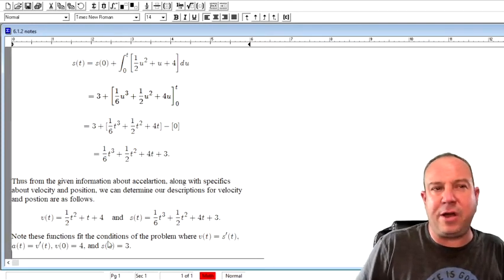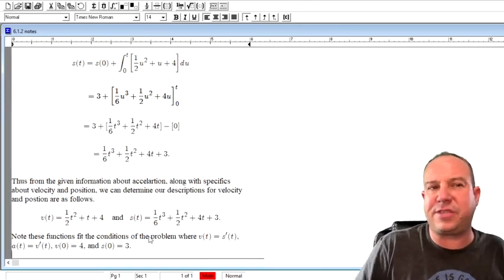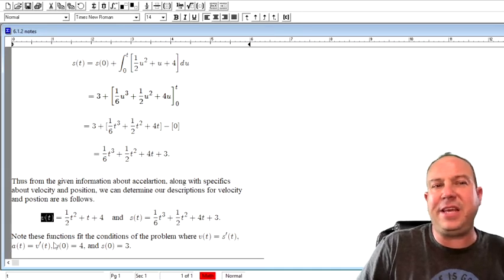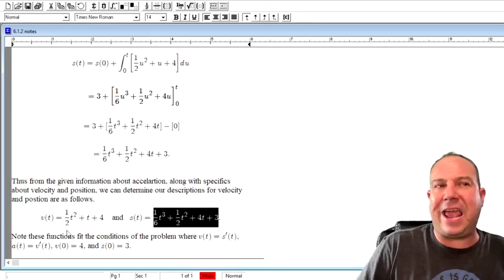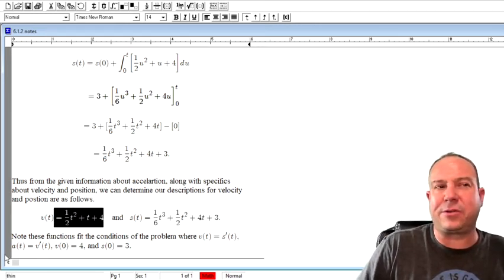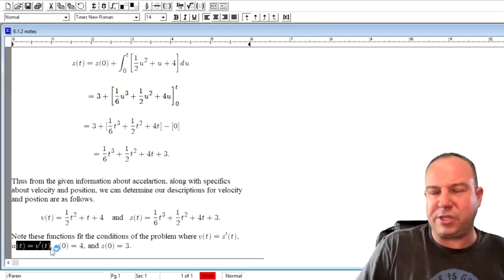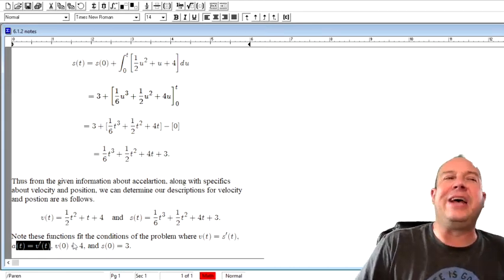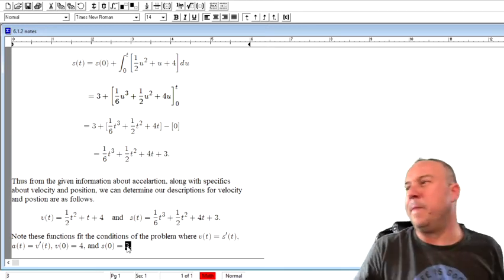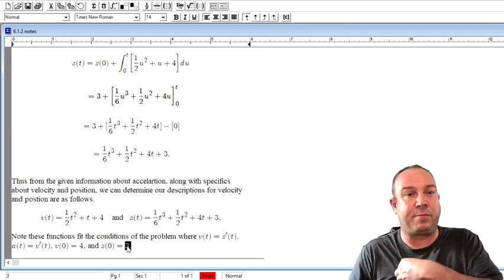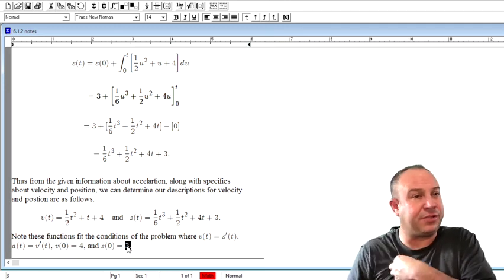And one thing we ought to note is these problems do fit the conditions that are set up by the problem. V of t is the first derivative of this function s of t. And a of t is the first derivative of v of t. Those conditions do hold with these two functions, as well as you'll notice if I plug in 0 here, that will equal 4, and if I plug in 0 here, for all my values of t, that will equal 3 in value. All of the conditions of the problem fit all the initial conditions.